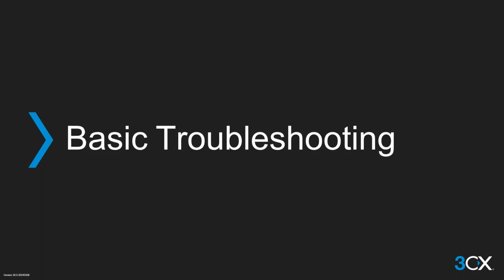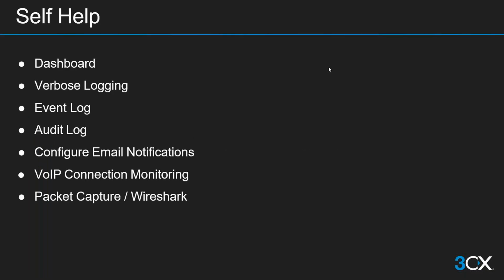Then we go into the second last chapter of the official training. We look into basic troubleshooting. 3CX is strongly relying on, first of all, self-help. I would say everyone more or less does that. Also the phone manufacturers, they rely in the first way on self-help. We have the dashboard that can be used.